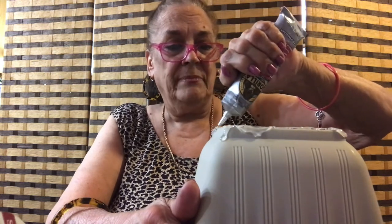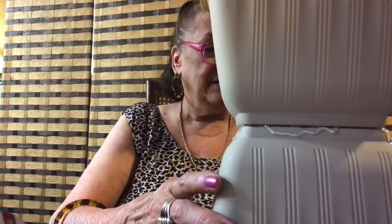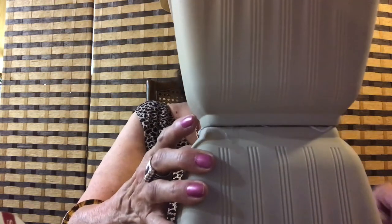I know a lot of crafters use E6000, but with E6000 you have to wait at least 24 hours for it to fully dry, so I'm going to try the Gorilla Glue and hope it gives me the bond I want. We take the second pot, set it on top, and get it centered like that. I need a little paper towel to wipe up some of this messy glue. Using a plastic bag is even better — if you drip with a glue gun, you can peel it right away and it won't look messy.